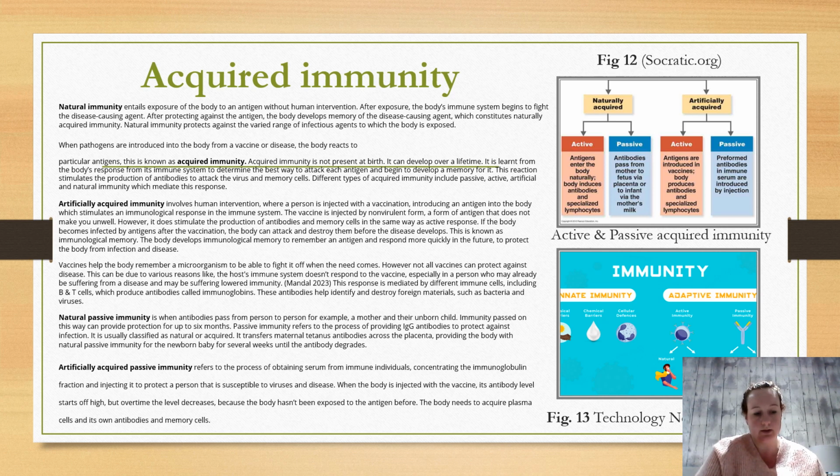Active immunity is usually classified as natural or acquired. Once the body has been exposed to the pathogen, it creates antibodies to fight the virus, storing them in memory B cells, so it can quickly make more antibodies, creating immunity to the virus. Blood types are a form of natural immunity, developed by the body as a result of exposure to a disease. Further information on natural immunity can be found on the slide.